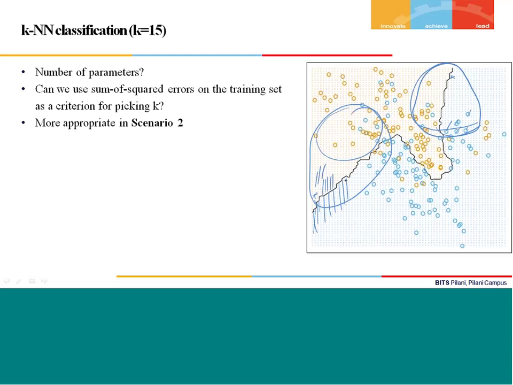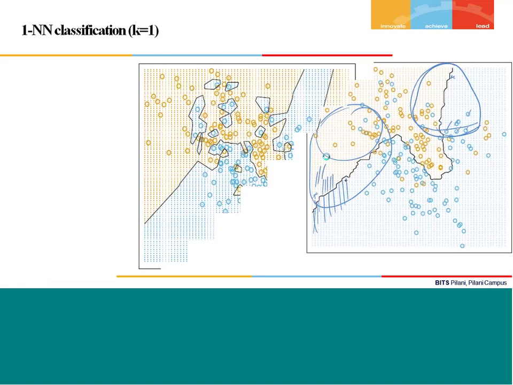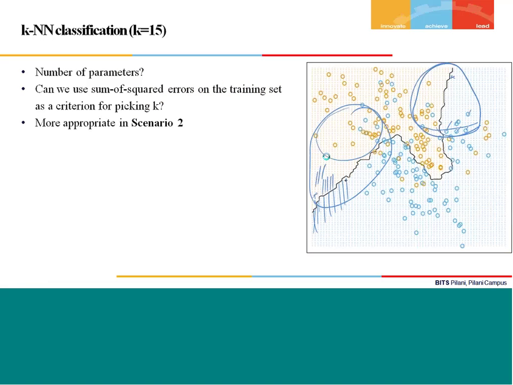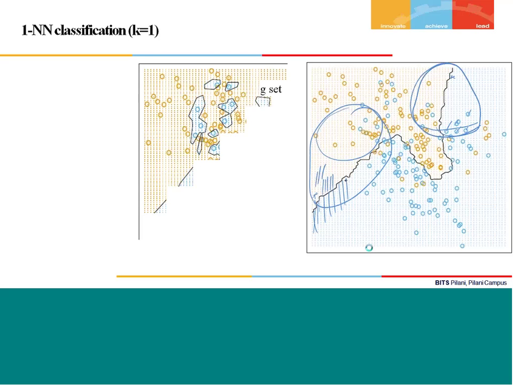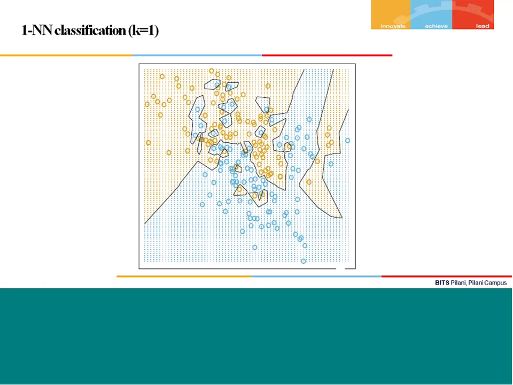So if you have a 15 nearest neighbor algorithm, then it is doing a much better job than linear classification. From this example, what I'm trying to say is that KNN can draw non-linear boundaries. When the data is not linearly separable, KNN can also do a better job, right?